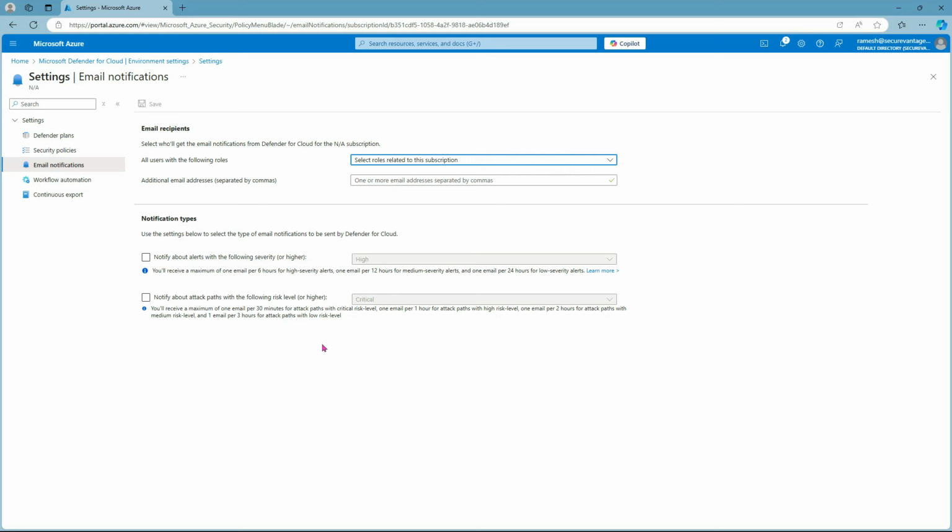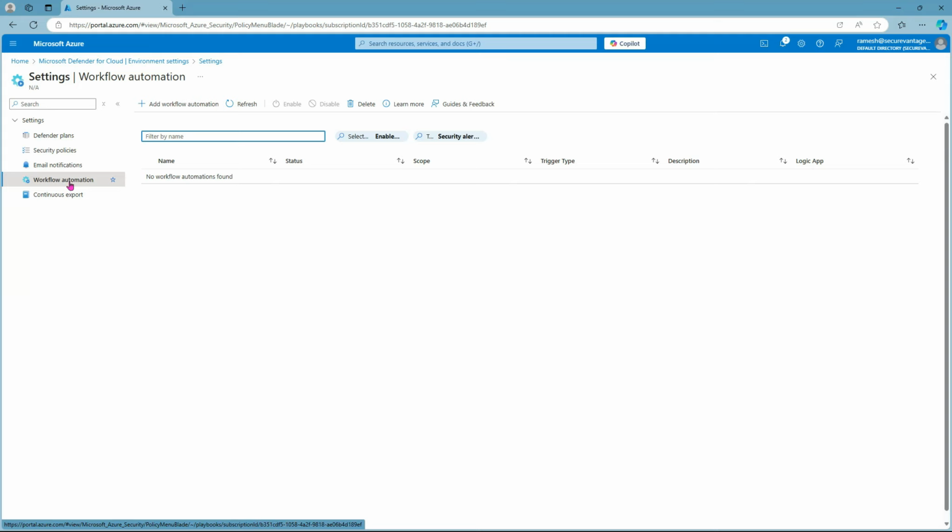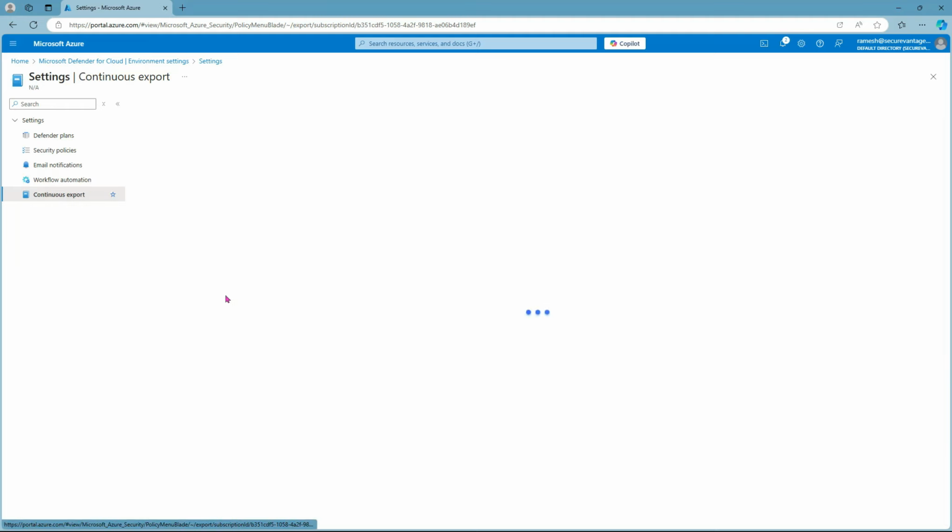This is much more important for the application team. They need to make sure that they're getting notified as and when certain types of alerts are reported in Defender for Cloud, and it is very essential from the operational perspective. Workflow automation, you might build some kind of SOAR capability, right? Depending on your design, give a try here based on certain security alerts. You might do some kind of automation as well here.